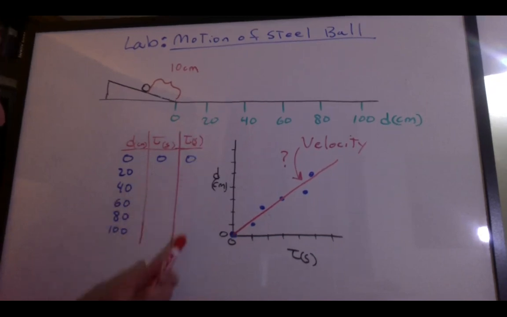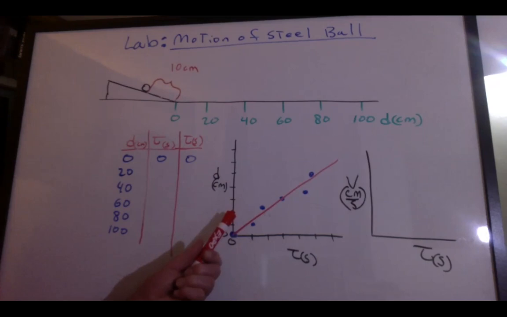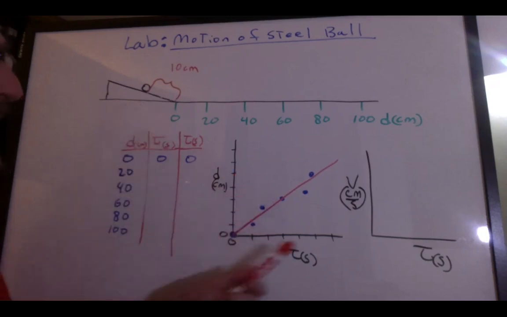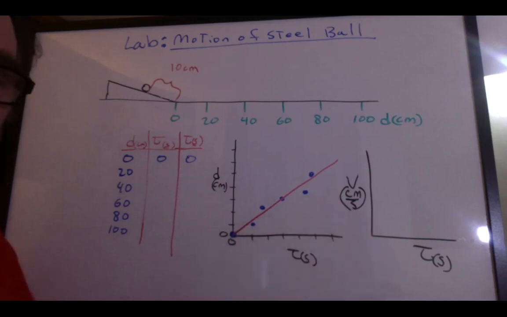Now, the data is not going to be the same, obviously. The ball is going to be going faster. You're going to get another set of data points to plot. I'll let you figure out what that looks like, but get the velocity for both situations, and then plot the velocity versus time on a separate graph.